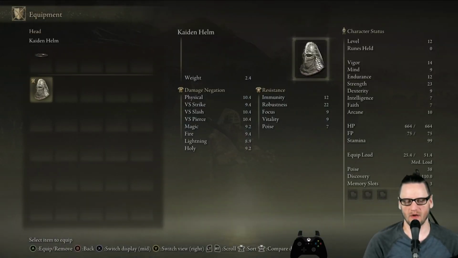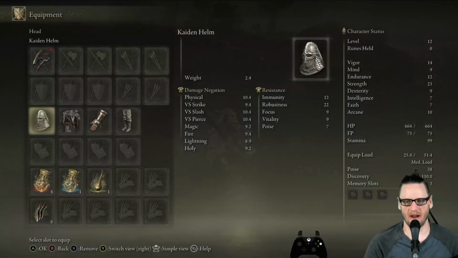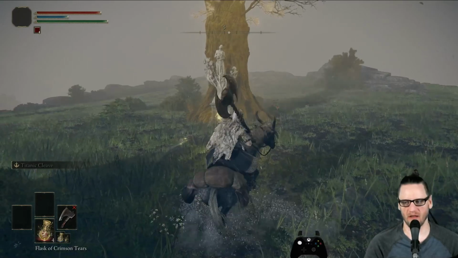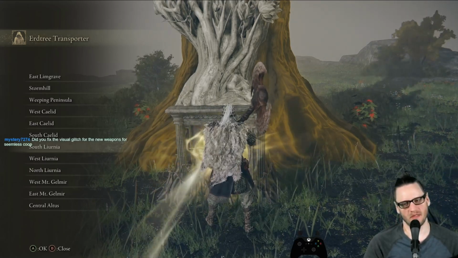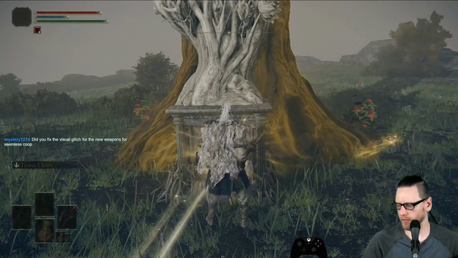So this armor is good for any melee class, because it reduces weapon stamina costs and increases weapon damage, right? It doesn't care about stats. So it's kind of special in that way. Unfortunately, I lost some strength. So I need an heirloom remnant now, but that's fine. We'll go South Liurnia. Is there any benefit to getting a different heirloom? Nope.